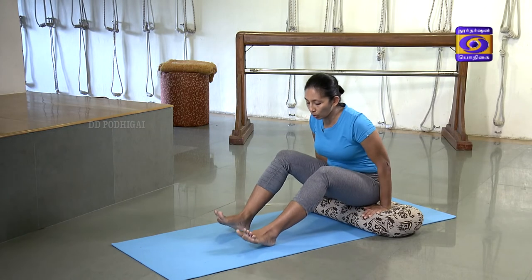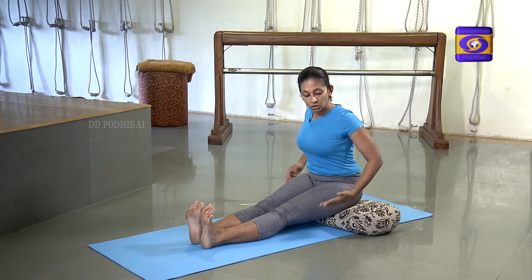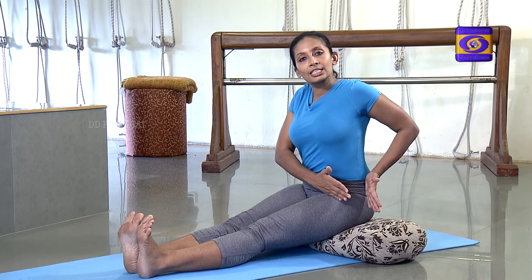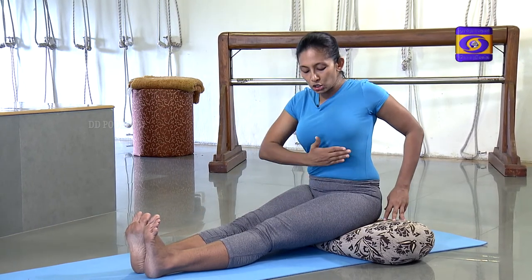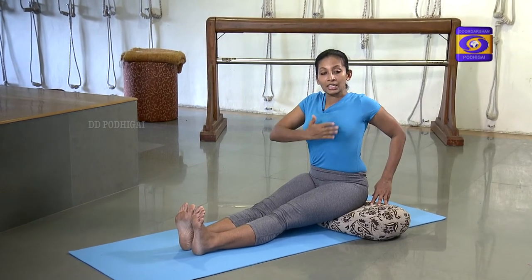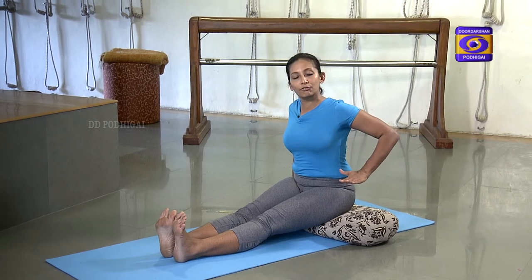So we sit on a bolster and, as always, separate the buttock muscles, and here, because the bolster is a higher platform than the ground, immediately it shifts the spine to a higher position. The spine automatically starts to raise up, automatically starts to lift, which sitting on the ground may not offer. The second advantage is, because the spine is raised, the legs start to slant downwards. This creates a natural separation between the spine and the leg, where the leg doesn't inhibit the raise of the spine and the raise of the spine doesn't pull the leg up. You may use the height like a bolster, but in case people are stiffer, you could use even a higher platform such as a stool.